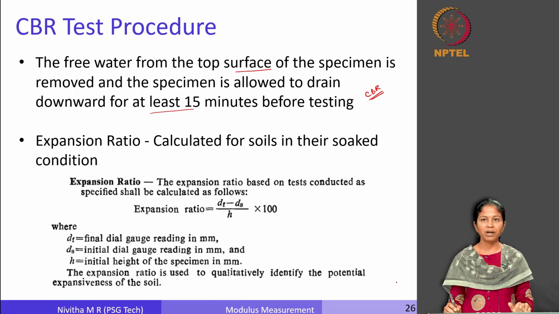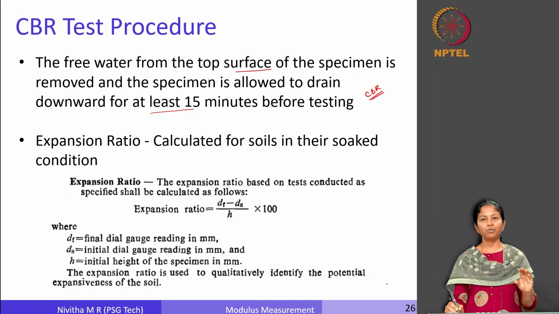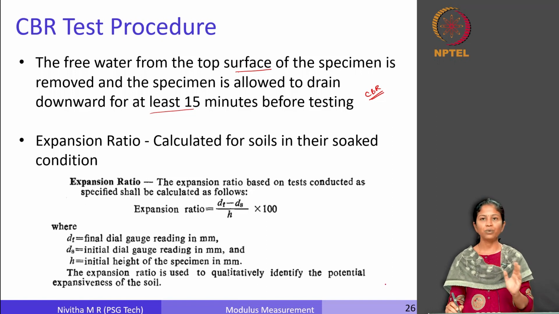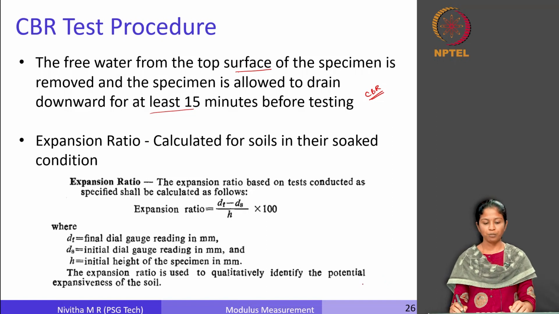The only thing that should be noted here is we have a surcharge weight that is placed on this specimen. Whatever was the surcharge weight that was placed on this specimen during soaking, the same weight should be used during testing also. We are not supposed to increase or decrease the weight during testing in the case of a soaked specimen. So, that is the only point that should be noted.